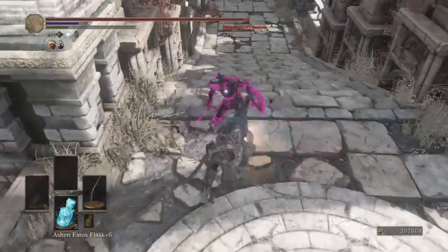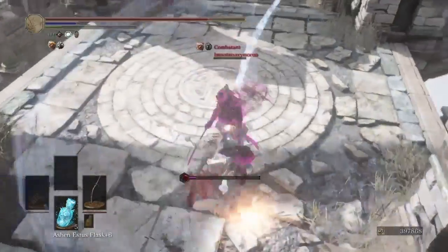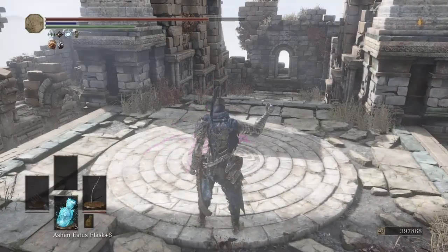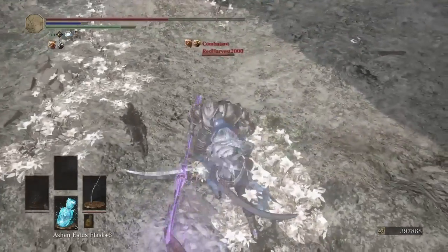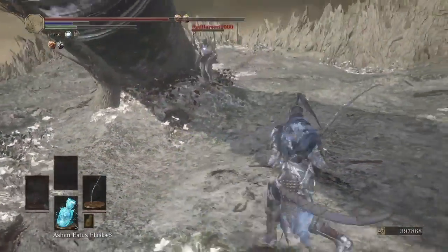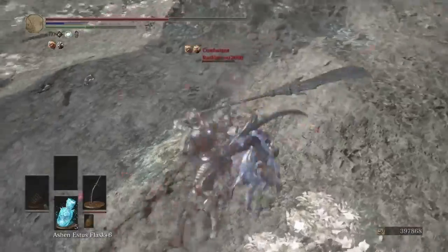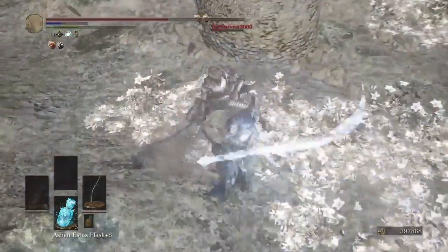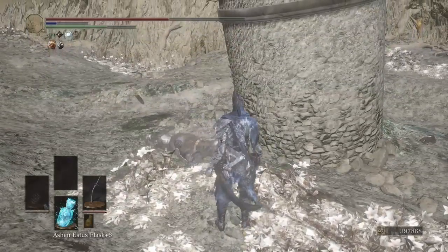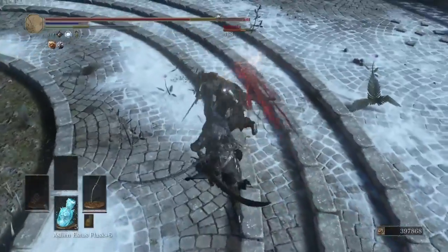Because this weapon cannot be buffed, I figured the best way to run this build would either be to have a quality build or a lower strength and higher dex build to get the same AR. But it frees up a lot of stat points, so I do have a ton of health and a pretty decent amount of vitality, which is just another bonus for using this weapon. It doesn't require a ton of stats poured into it to get decent damage. In fact, after 40 dexterity and like 30 strength, you stop getting good damage return, so it's really not even worth it to invest that many points into the damage.